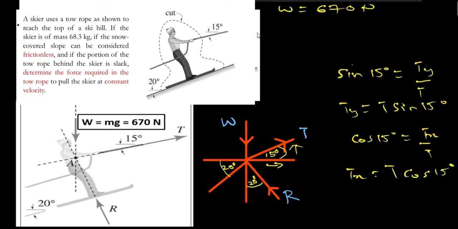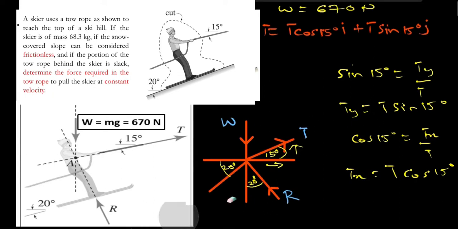So for the first T, let's write down the components also. For the first T, that's the tension, we have T cosine of 15 degrees, that's for the x axis direction, so let's make it i, plus, for the y also, we have T sine of 15 degrees j. Okay, so that's for the first T, that's the tension force.